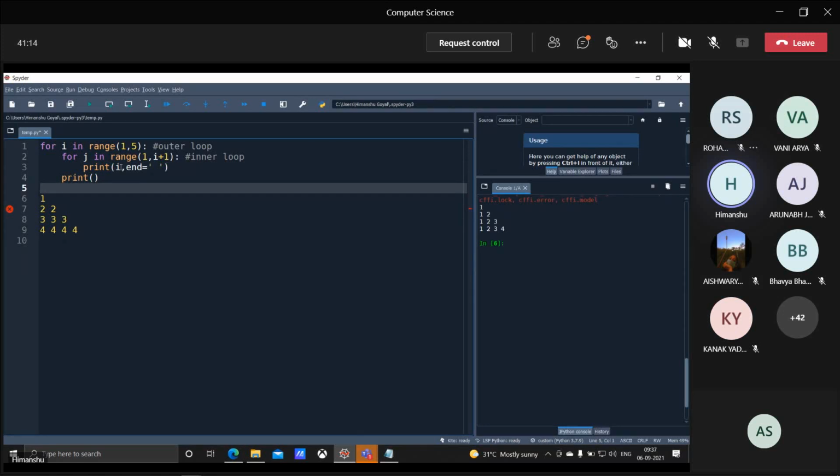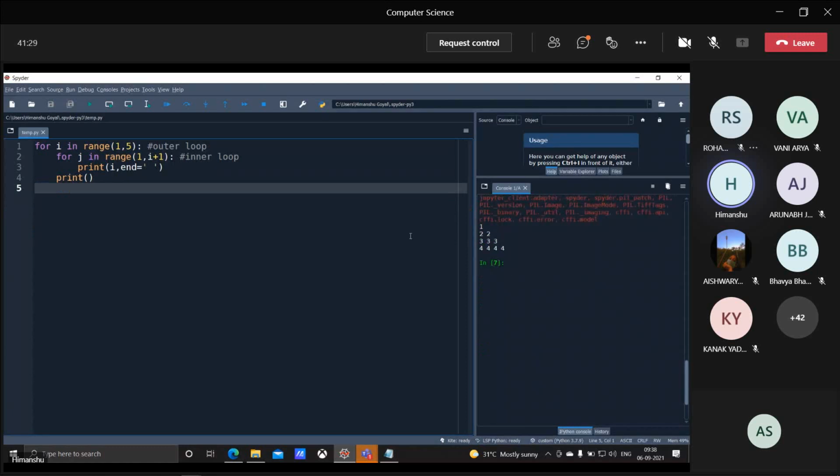To all the students who are sitting quiet in the class, what do you say? Will it work or not? Yes, sir, it will work. Because we have seen what we are actually printing. We are printing the row number. The first row, second row, third row, and fourth row.